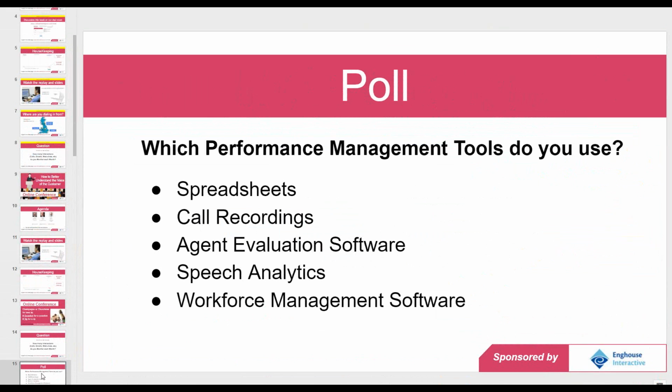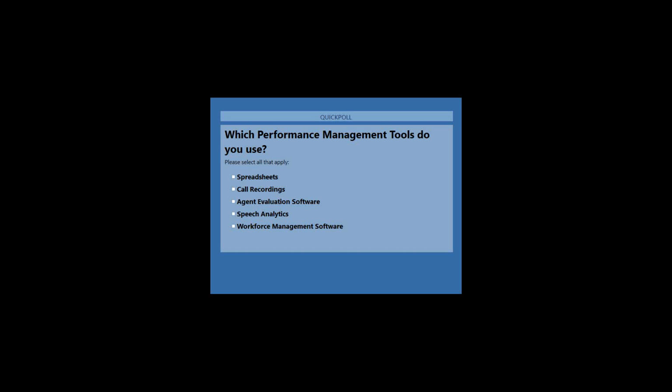While you're doing that, I'd like to pull up a poll and ask the question: which performance management tools do you use today? Do you use spreadsheets? Call recordings? Agent evaluation software? Speech analytics? Workforce management software? So Chris, any idea which ones you think will come out as most popular? Call recordings, I would assume. Spreadsheets would be the top two. I think we're seeing more and more agent evaluation software. Speech analytics kind of grows and stalls. It seems to be cyclic. So there'll be a range of everything, but call recording should be high up there.